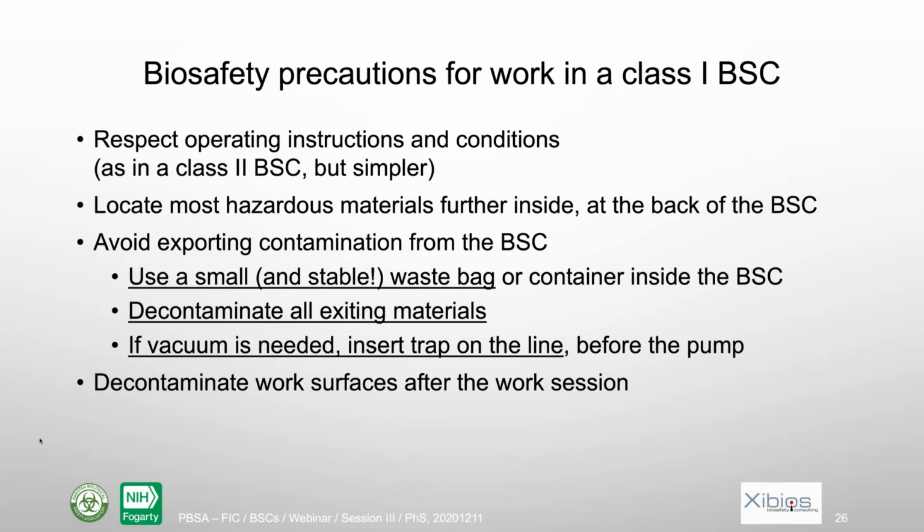Also, we need to avoid anything that would export contamination from the biosafety cabinet. So measures like using a small waste bag inside of the biosafety cabinet are also applicable here. Decontaminating all exiting material is also applicable. And if vacuum is needed, inserting a trap, as shown for the Class II biosafety cabinet, is also something that applies. So all those rules are for both types of cabinets. And of course, you should decontaminate the work surface after the work session.